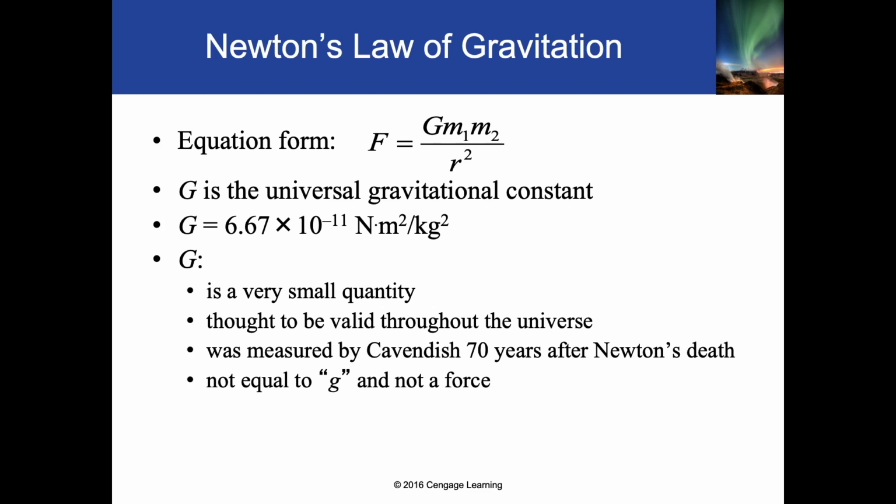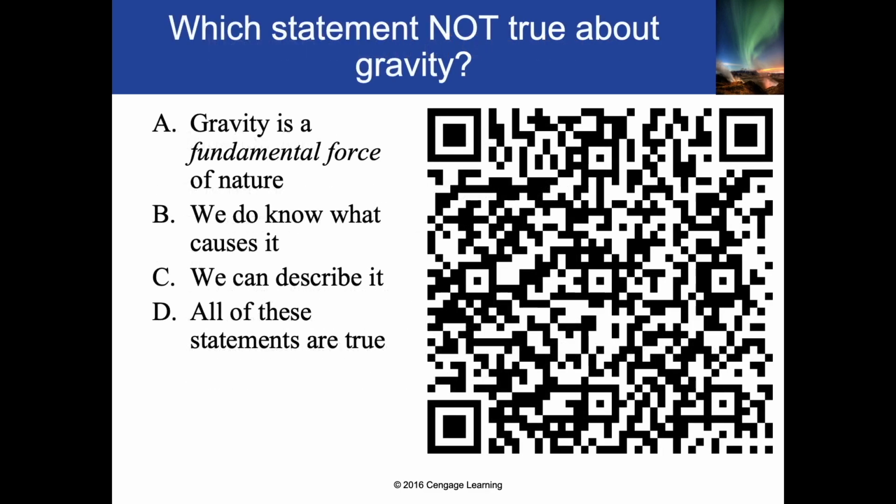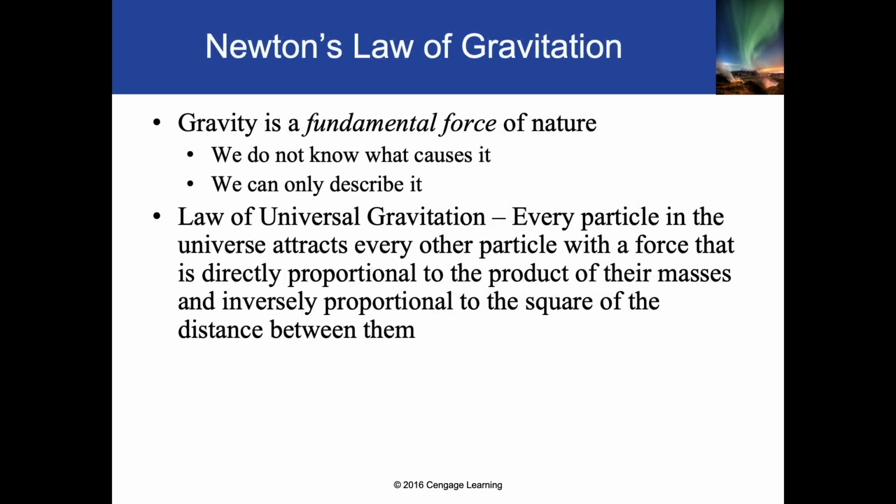So the thing that I want you to notice about this particular formula here is that the law states that every particle attracts every other particle with a force that is directly proportional to the product of their masses and inversely proportional to the square of the distance, right? So remember the directly proportional part and then the inversely proportional part. Directly proportional to their masses, inversely proportional to their distance, right?